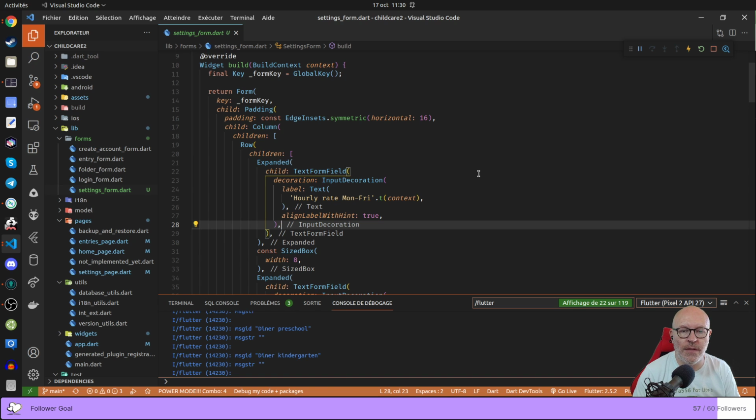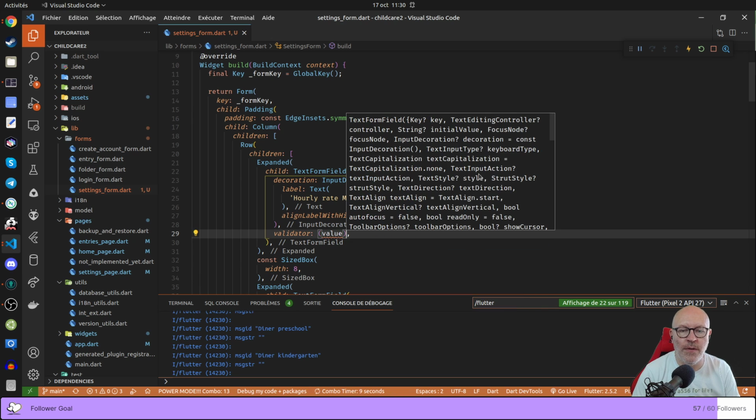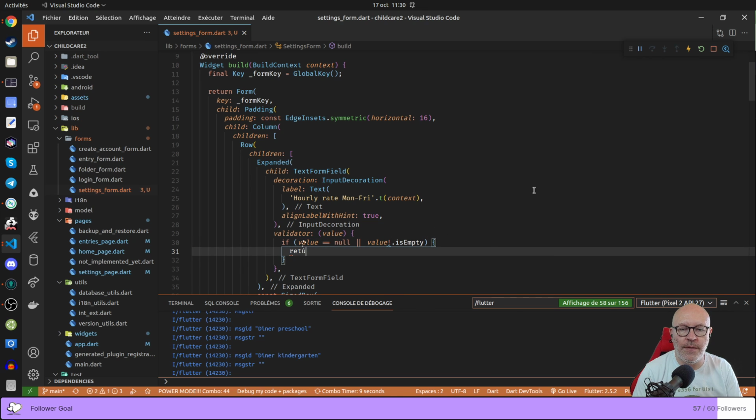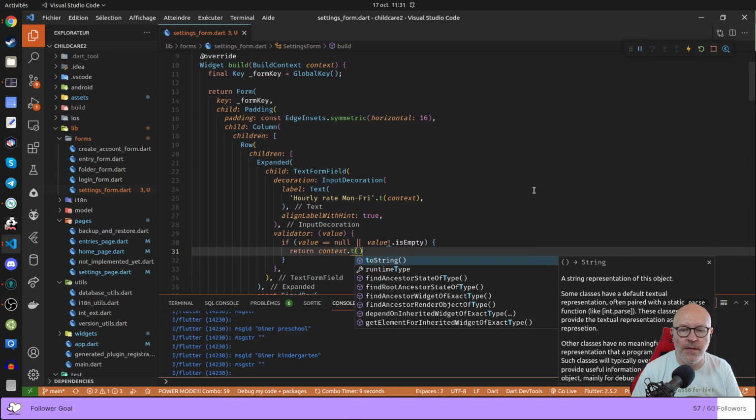So that's probably here. Validator, yes, validator value. We need this value to not be empty or null. Can it be null? It can be null, so we want this to be not null and not empty. If value equals null or value is empty, return context.t.